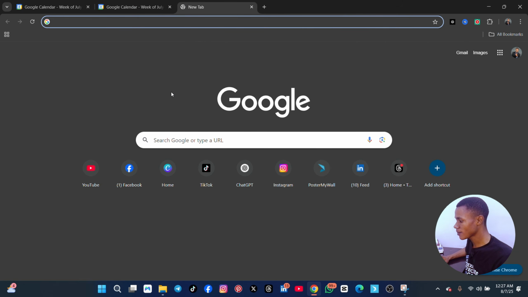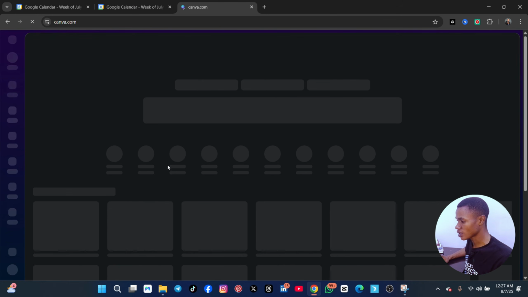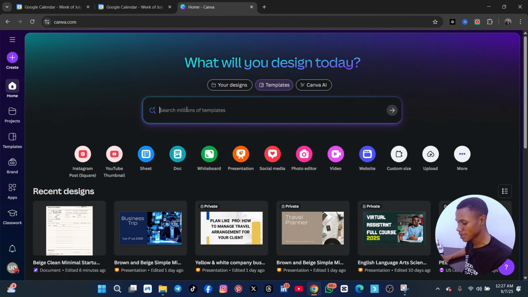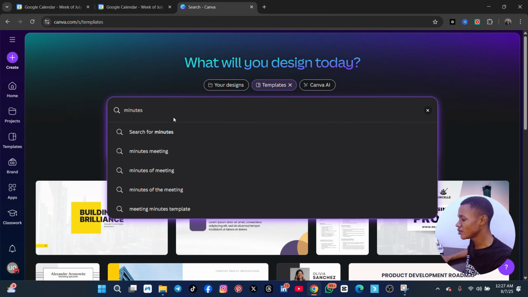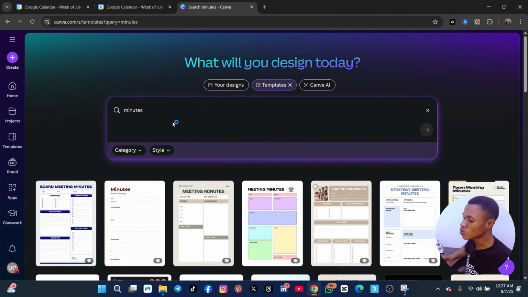Let's go to Canva, and then we are going to type in minute. I know that you have already written everything down, but you want them in a single sheet, so that everything will look simple. That is the aim of using all these templates. If not, you can type them on Google Docs. If you get your meeting notes, you can type your meeting minutes on Google Docs. But why we are using all these templates is so that your work will look simple, clean and excellent for your boss to look at.